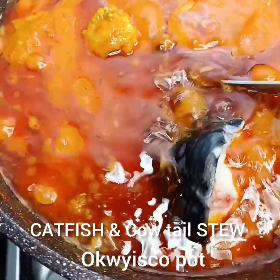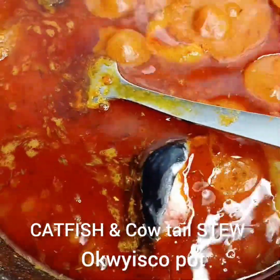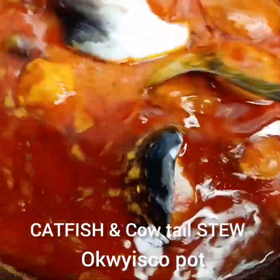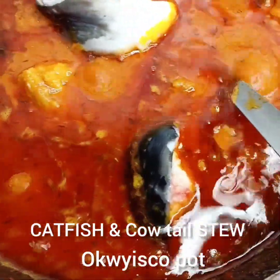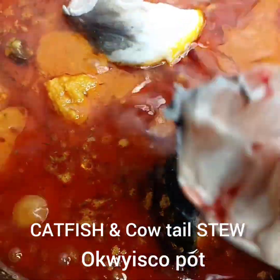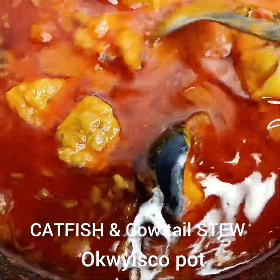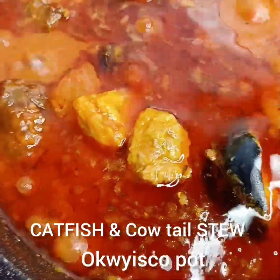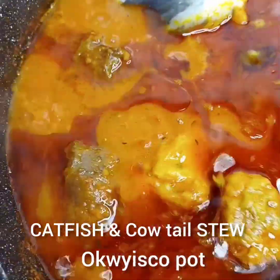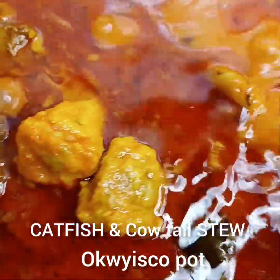Then add your catfish. Oh my goodness, these two. If you cook this stew for your husband, if you just surprise your husband with this kind of stew, babe, he will love you forever. He will love you forever. I'm telling you, I'm not joking. Look at our stew. Our stew is almost done.